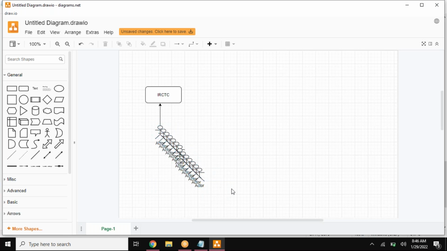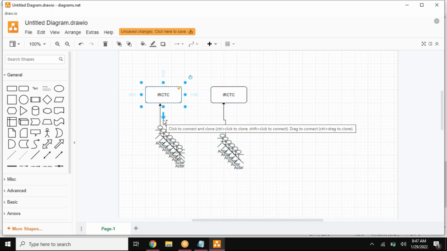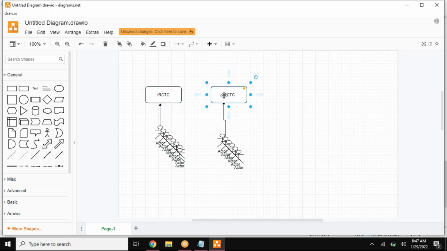So in such a scenario, to reduce the traffic and the number of requests, what I did was create one more copy of my application and put it somewhere here. And I have diverted all these people who are here to this one. So this is like your railway station, this is like your ticket counter. Ticket counter 1, ticket counter 2.